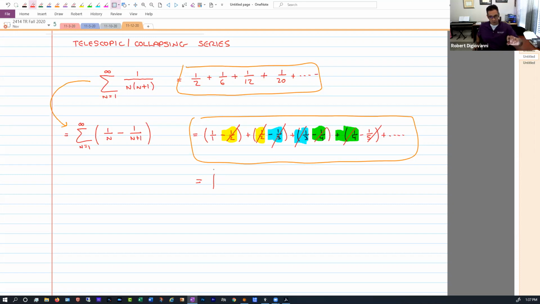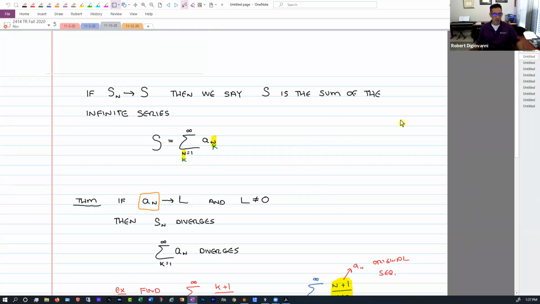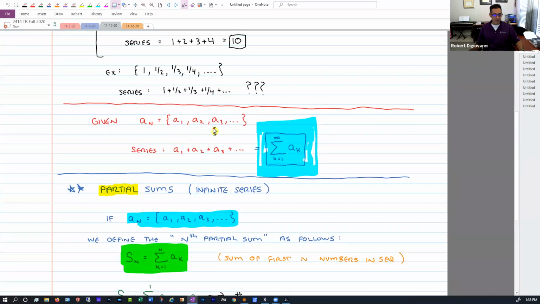This is all just preparing ourselves for this next step. So I'm going to ask you to recall from last class, when I first started talking about series and convergence, here's what I said. When we have a series, we're taking a sequence and we're adding up all the pieces forever. We call that an infinite series.